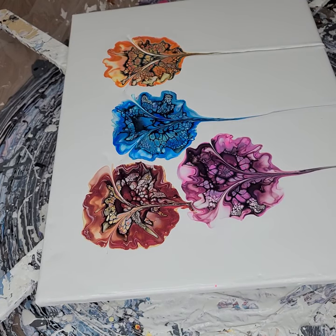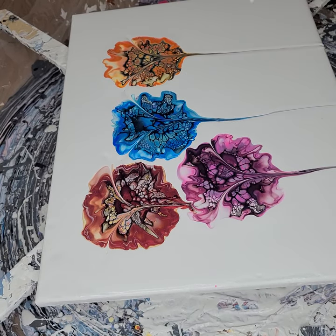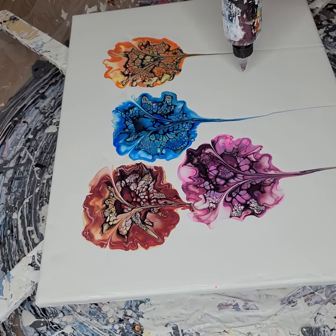Just kind of creating the idea of where my stems are going to go, and I should have done that for my red before I poured out that pink, and I didn't. So I thought, let me do that before I do the purple. Okay, so now let's have this one start a little bit lower.